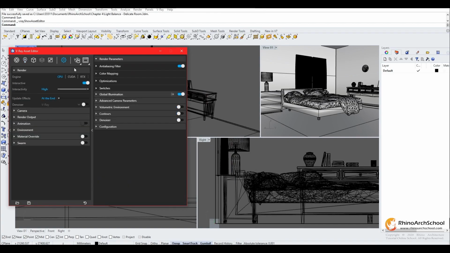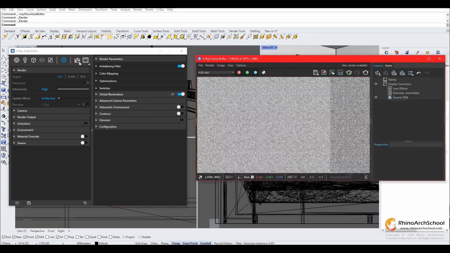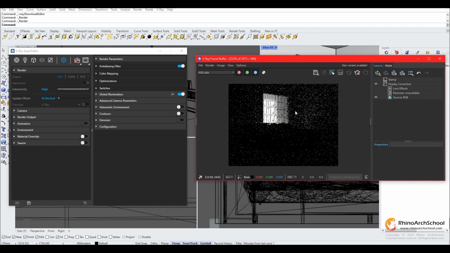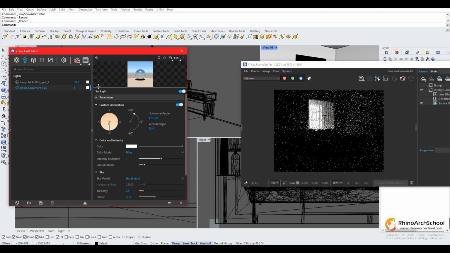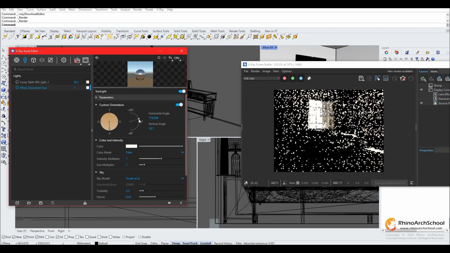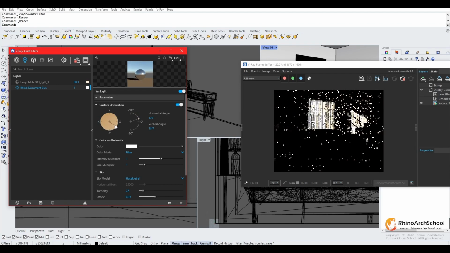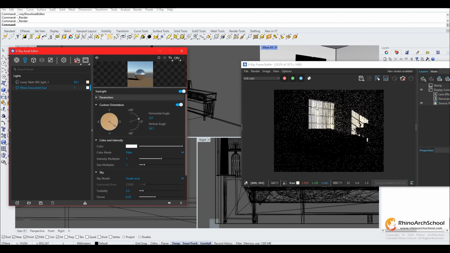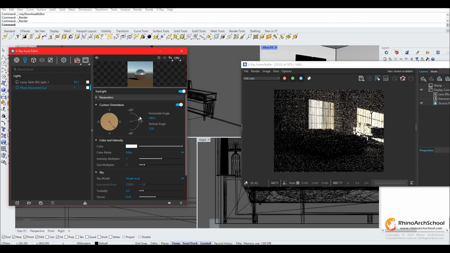So we're going to go ahead and set up an interactive view. Make sure your viewport is selected that we want to use. And here you'll see we have our room. So we want to change the angles so that it's at a low sunset angle, and then just adjust it until you have the sun shining in. So about there looks good.